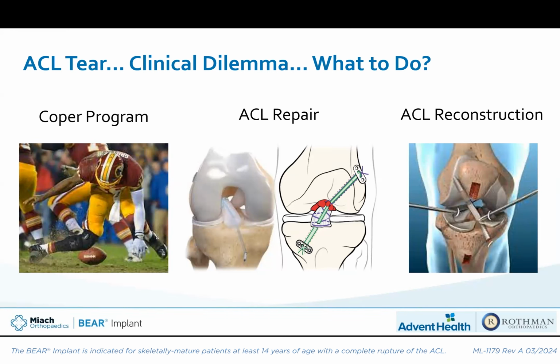But how many people have had patients that have had a little bit of nerve finding, stiffness to the knee, quad can't build back up, struggling through the rehab, or subsequently have a reconstruction and re-tear as well? And so certainly as I've gone into the office now and talked to my patients, there's been so much research that's been done on the restoration and BEAR implant that I feel that patients deserve to understand and know that this is an option to treat their ACL.